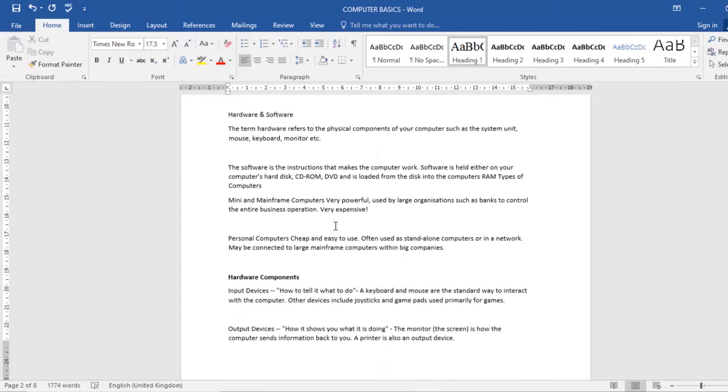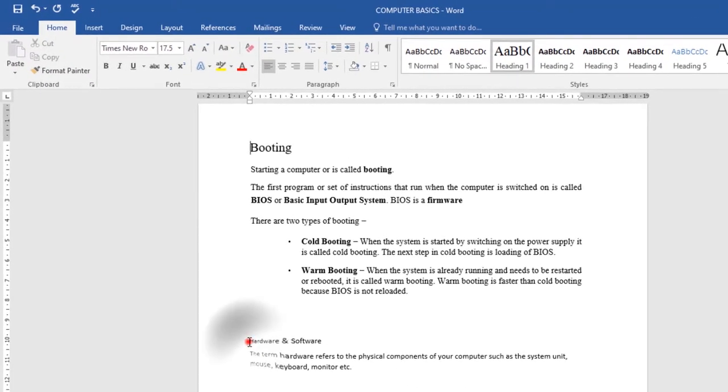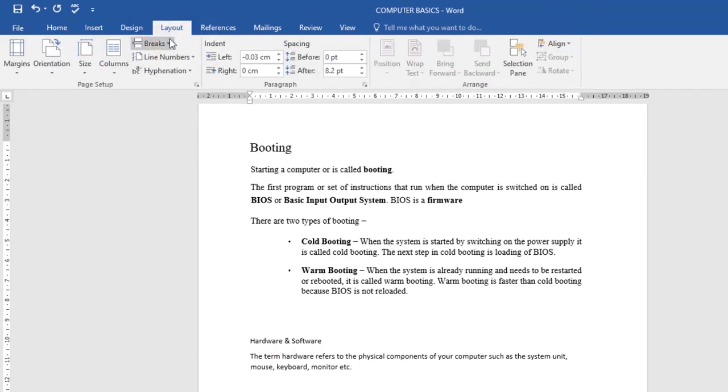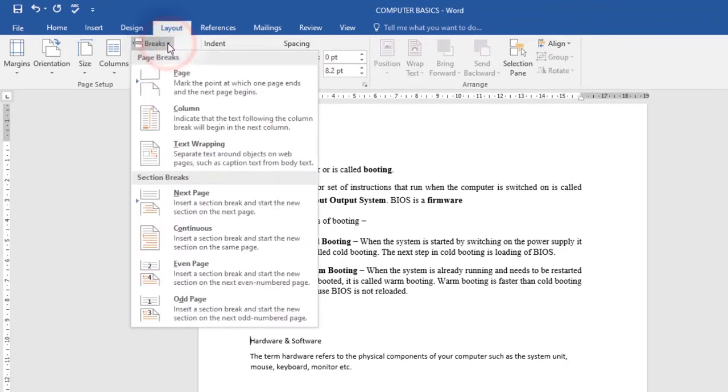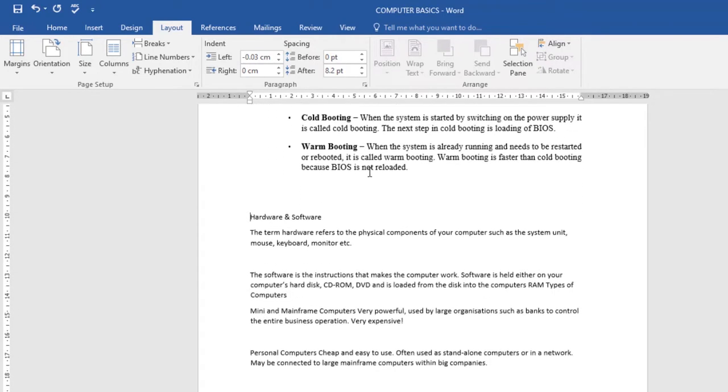So let's say I want to insert my section break over here. So place the insertion point where you want to create the break, and then on the Page Layout tab over here, click on Breaks command, then click on the drop down arrow. Then from here, choose whichever break you want to use. So I'll use Continuous. Now this allows me to edit this document, and the changes made on one side of the document will not affect the others.